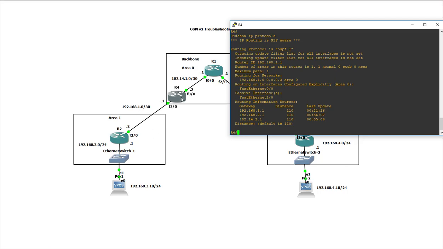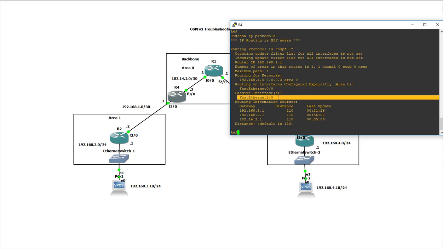Because OSPF has been enabled on the fast Ethernet 2.0 interface on router 4 in the wrong area, that will cause the routers to not form a neighbor relationship. Also, another issue is that the fast Ethernet 2.0 interface on router 4 has been made passive.